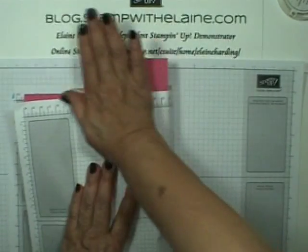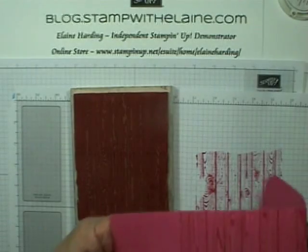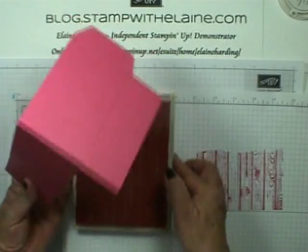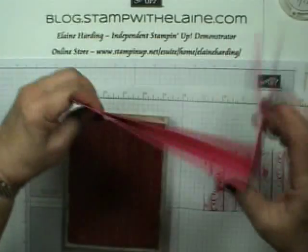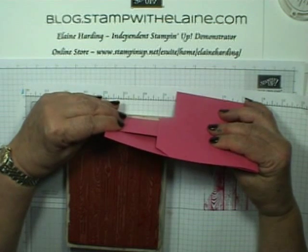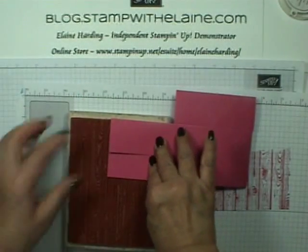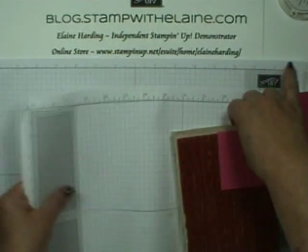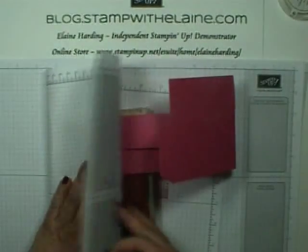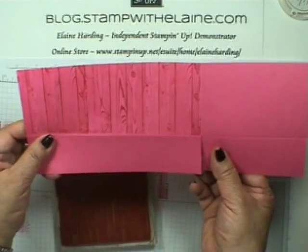Give it a good rub. Lift it off carefully. So that's one side done. Now we want to do the other side. Hopefully I'll get this in the right place and stamp again. This time I need to shift my paper the other side. And voila! So you have 3 stamped sides.